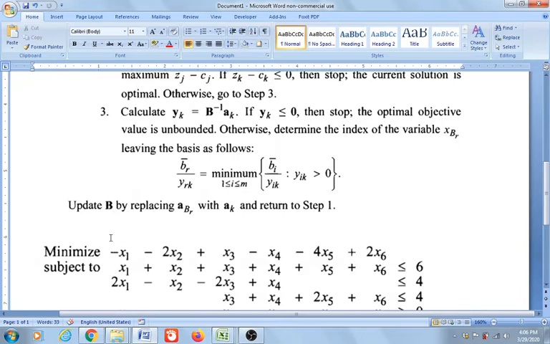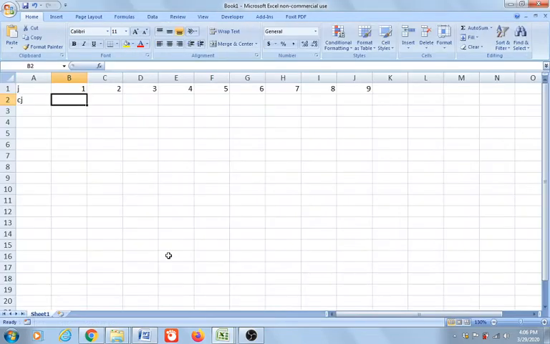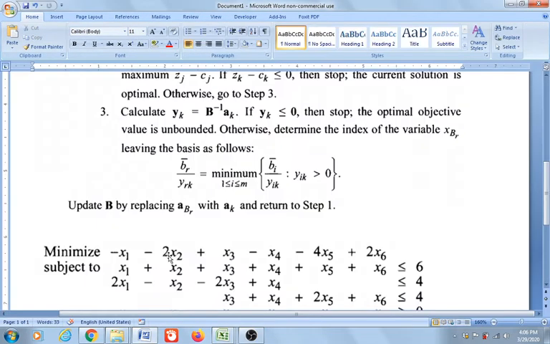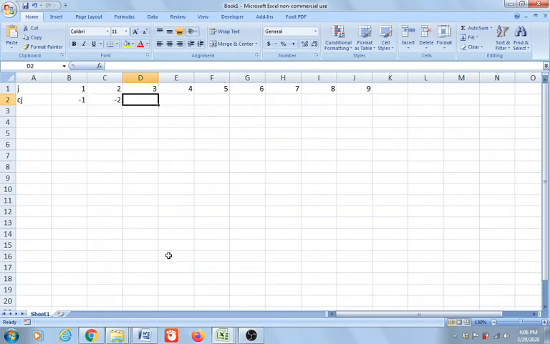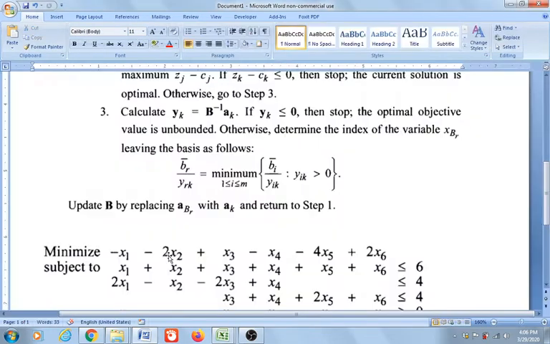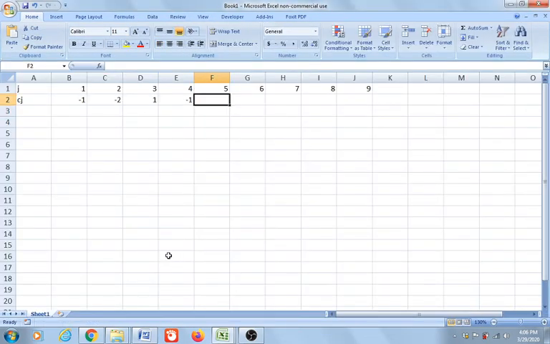So c1 is the coefficient of x1, c2 is the coefficient of x2 and so on. So here we will have minus 1, minus 2, 1, minus 1, minus 4 and 2. And of course the coefficients of x7, x8 and x9 are 0, 0 and 0.